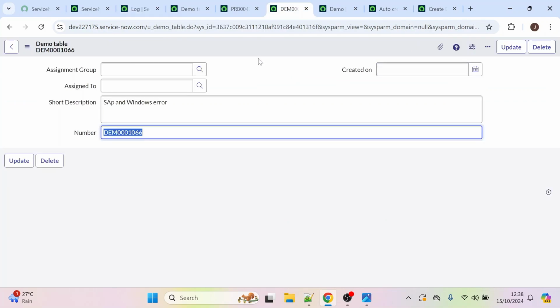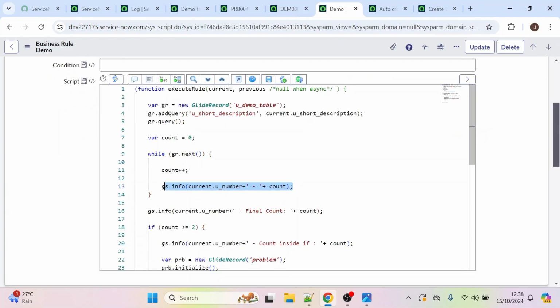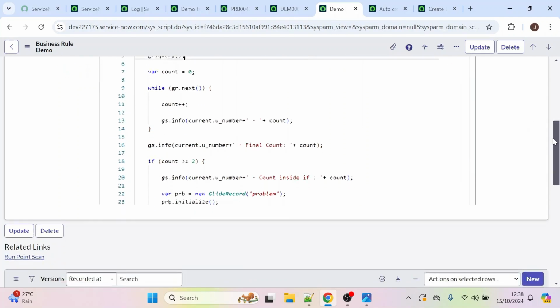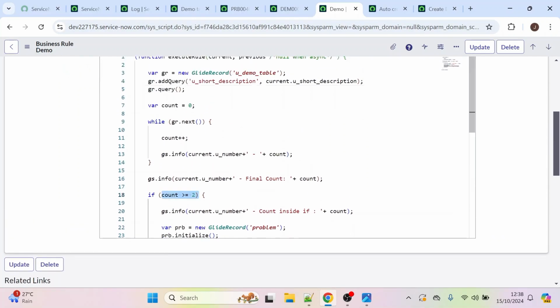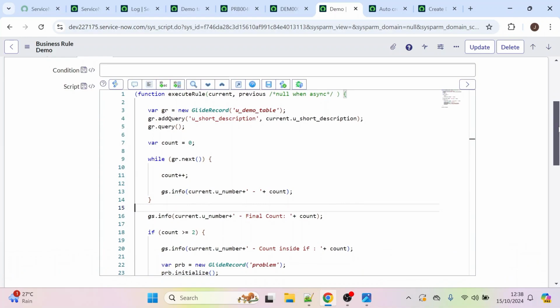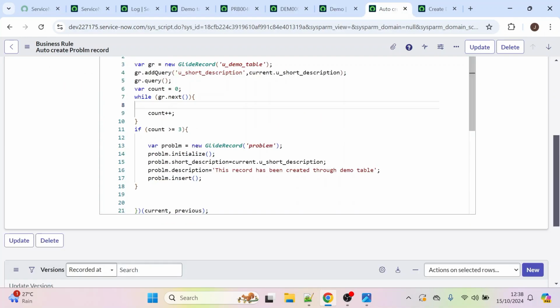Okay, so this is how we can use the before business rule, guys. So this is not a good practice. I just want to show you the differences between these two. So that's why I have shown you. Whenever anyone sees this kind of code here, they will get confused, right? So this is not a good practice, and the same goes for using this in after business rule. Here also we have mentioned the count is greater than or equal to 3, right? So here also we have a problem: because of this condition, whenever we create more than 3 records, like 4 records, 5, 6, n number of records, it keeps on creating problem records in the problem table. But that also is not a good practice.